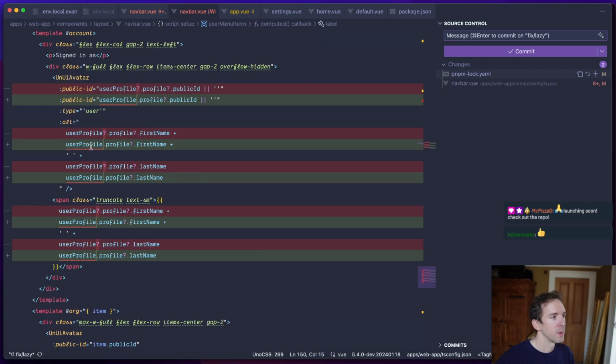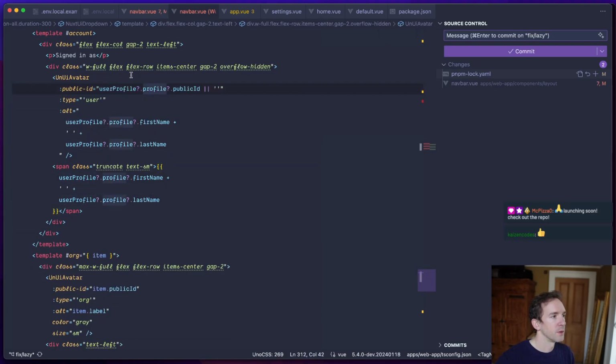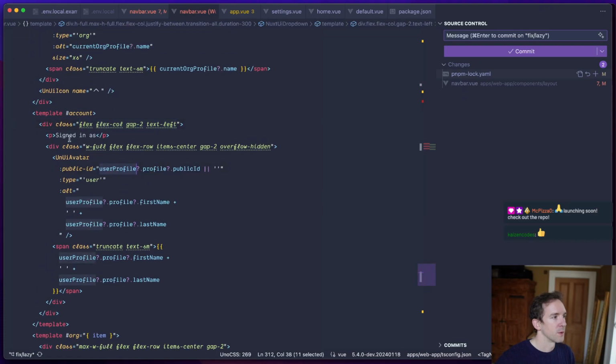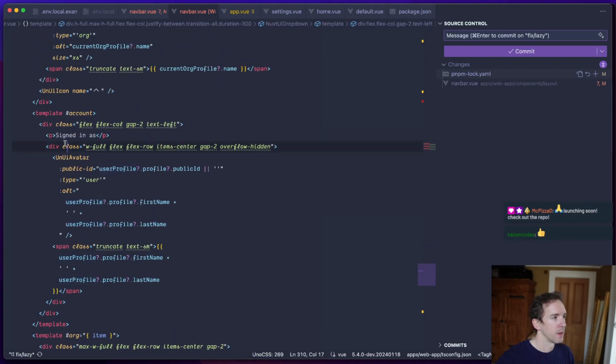So that's weird. Oh yeah, these do need it. Okay. And you could also just do a v-if, only display this whole div if user profile is defined. So you're not having to check every single time. But it's up to you.